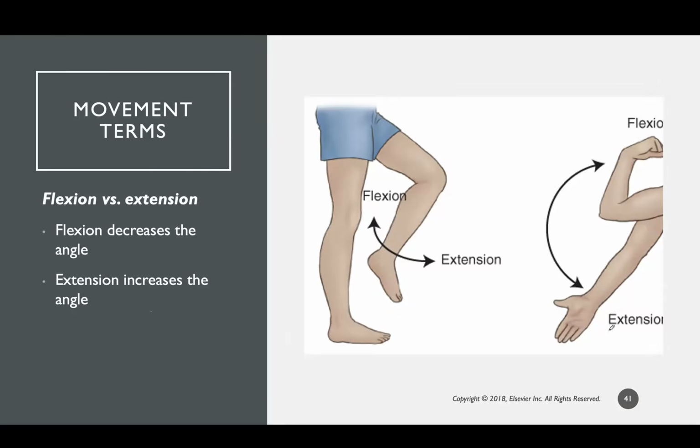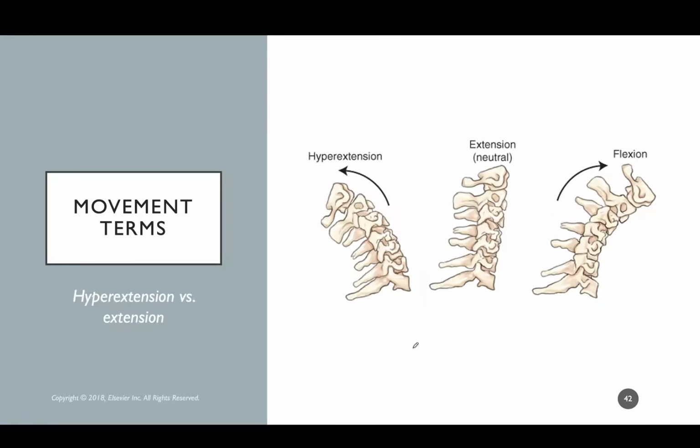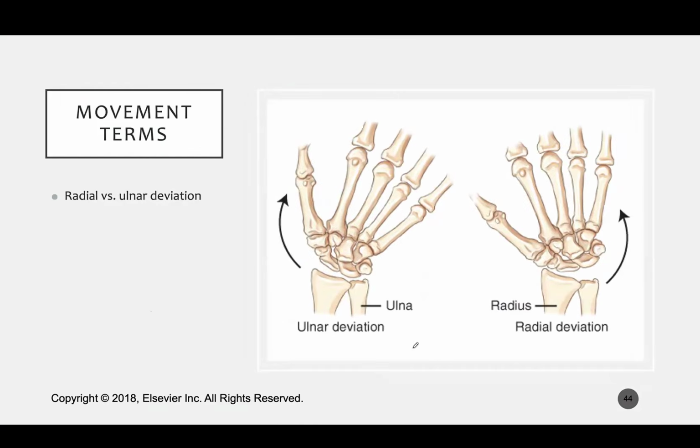Movement terms: flexion, extension. We'll get into this further when we get into the upper extremity. But flexion usually means that the angle created by a joint is decreasing, right? It can go all the way to basically a closed leg. Whereas extension means that this angle is increasing. It's getting closer to 180 degrees, right? As opposed to what we see here, which is like 90 degrees. Same with this. This angle is getting smaller. Eventually, it'll be really small, or it can be extended. That can apply to the spine as well, as we'll see.